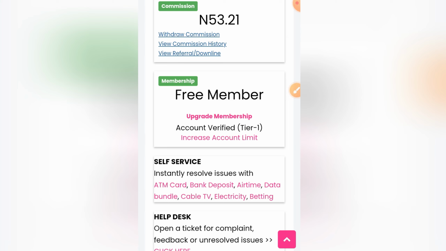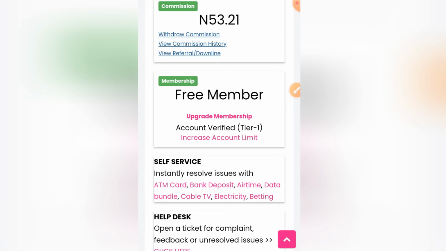Before you can start using this website, you need to do your KYC, which is know your customer. Now when you create this account newly, you are going to see a place whereby you do this. Now you can choose to upgrade this account to their sub distributor, so you can be buying cheaper than this.